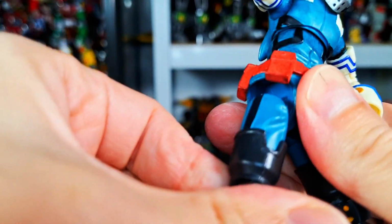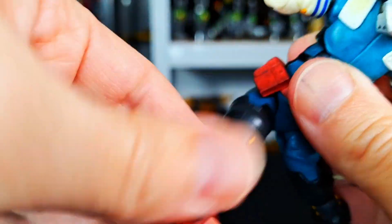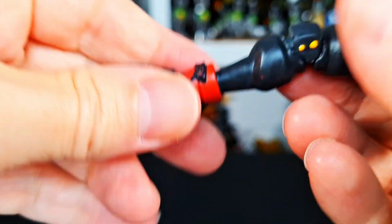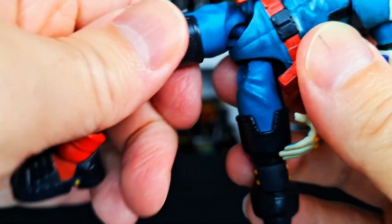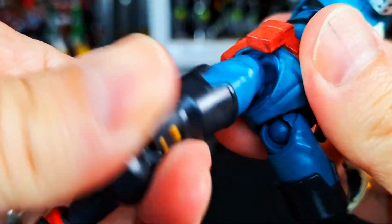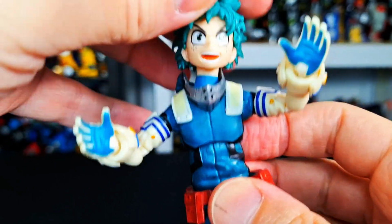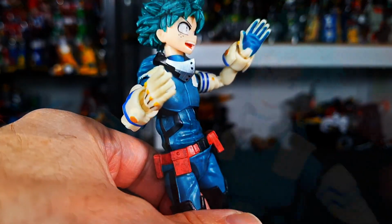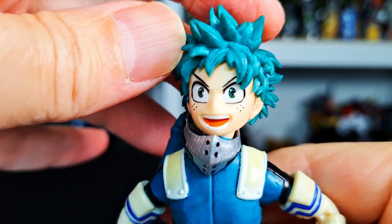The legs do have a drop down joint, which is cool, so you can get a full split. Kicks forward, goes back. And here, it's a little loosey too, honestly. You saw the knees. The hinge and a rocker at the foot work fine though. There is no joint here, but you can swivel it just a little bit at that joint. So it's all right. Yeah, it's got some issues in that department. I'm a little disappointed. Now, as for the look of it, he comes with this face in the package, and I do not like this face at all.